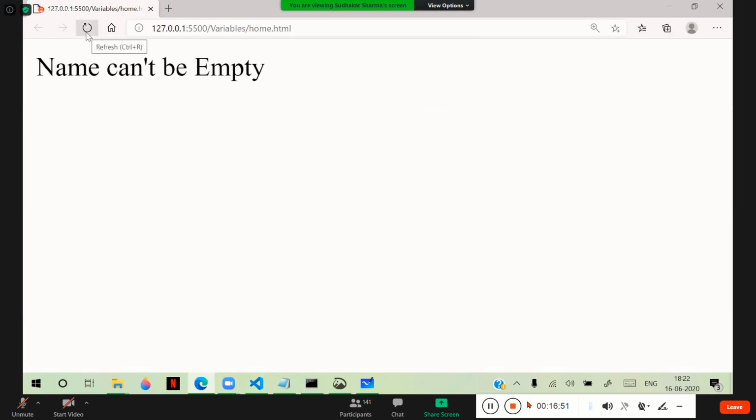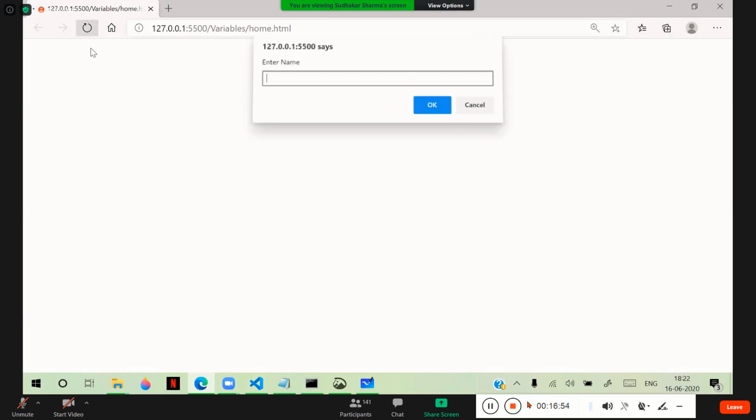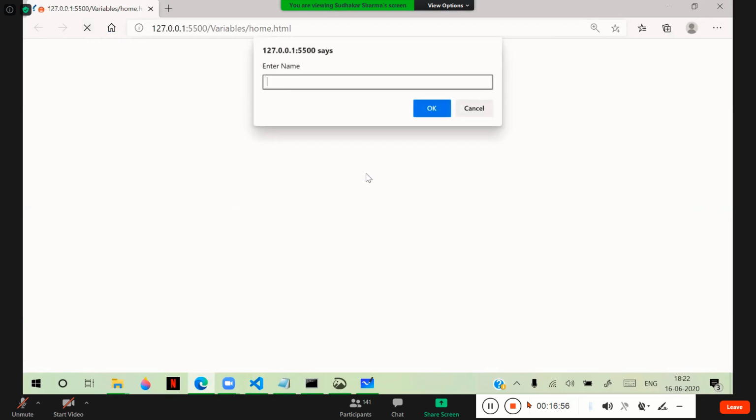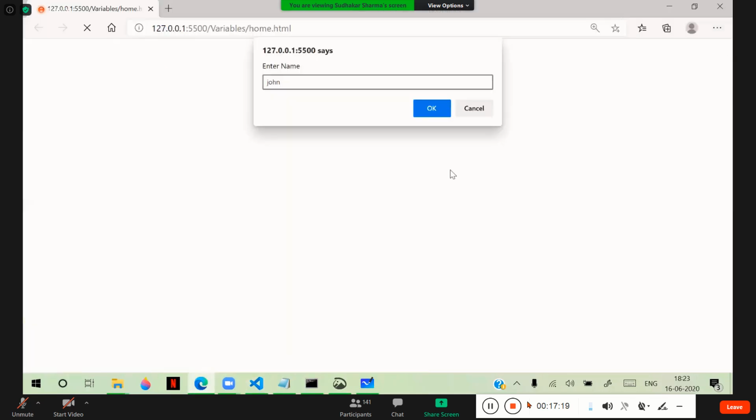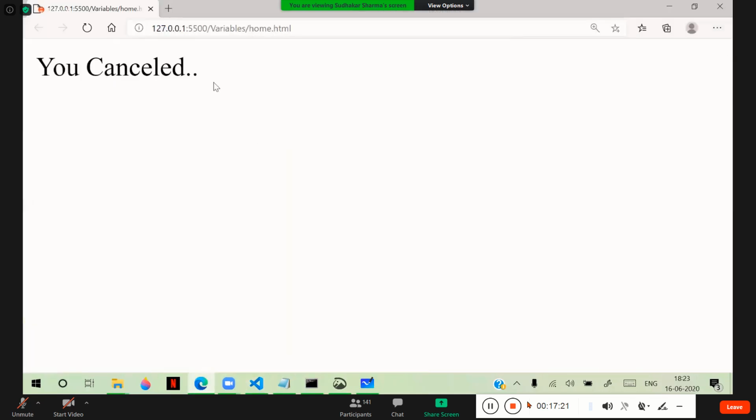Now, here, when I click on cancel, again I will refresh. I click on cancel with name or without name. You entered a name, but it doesn't matter. You clicked cancel, which means the prompt is cancelled. Prompt is cancelled means value is not supplied into username. If value is not supplied into username, then it will pick up null. And due to that, when I say cancel, it says you cancelled.